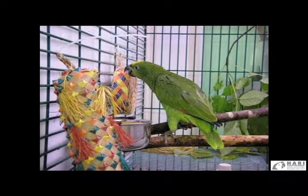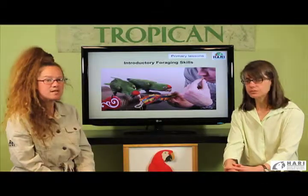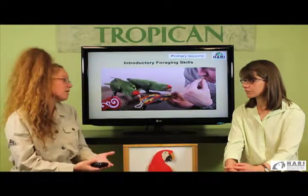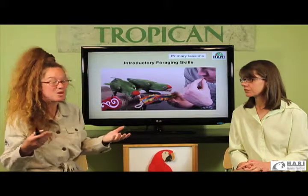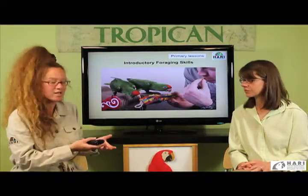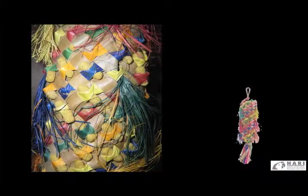The accessory itself, it's very important to note that it is non-toxic. It is made with natural color. Yes. And it's very safe for the birds. Yes, there is no toxic glue in it for birds, and these items are sold in pet stores throughout the world. It's not very complicated to find accessories that can be utilized for foraging. Now, of course, on the label, it is not indicated that these toys are necessarily used for foraging, but with a little bit of creativity, depending on the types of food that you're using to perform this foraging activity, then you can use a lot of the products that are out there that are very safe for the birds.